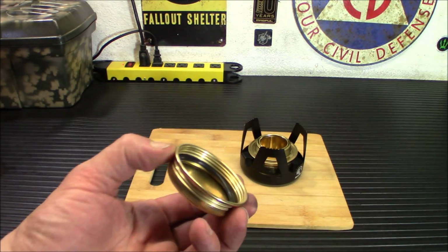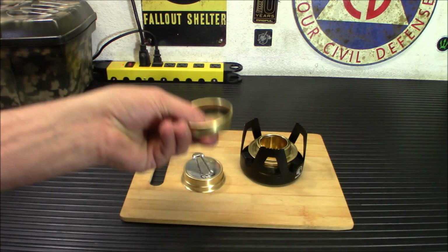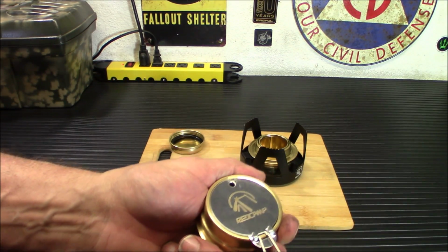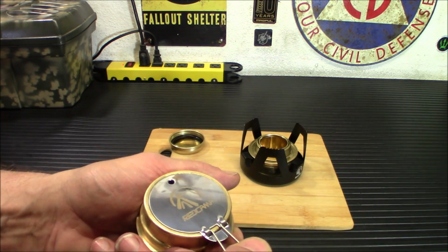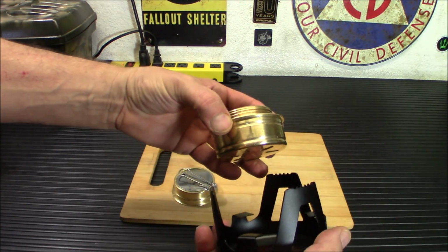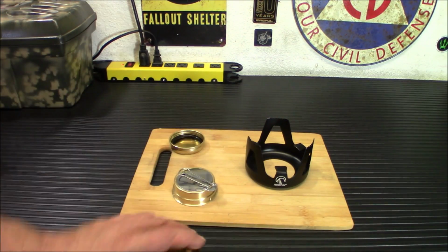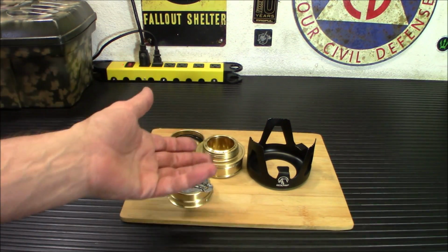You have your cap here, and as I told you, that's got the rubber O-ring inside. So you can store alcohol in this and it won't spill. And you have your simmer ring here with your little handle off there, so you can kind of simmer things if you don't want to use the full force of the stove. And the stove itself just fits right in there, real simple, real easy. Any Trangia will also fit into this. Very, very lightweight system. So all in all, I'm pretty pleased with it so far as the quality and construction.